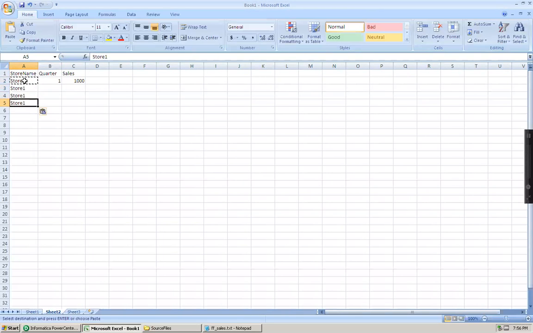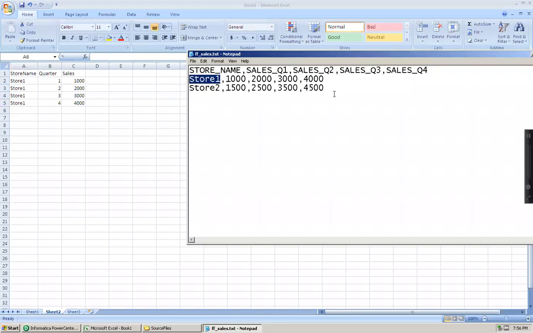Store 1 will have 4 entries, for quarter 2, quarter 3, and quarter 4. It will be 2000, 3000, and 4000. And for store 2, the values are 1500, 2500, 3500, and 4500.